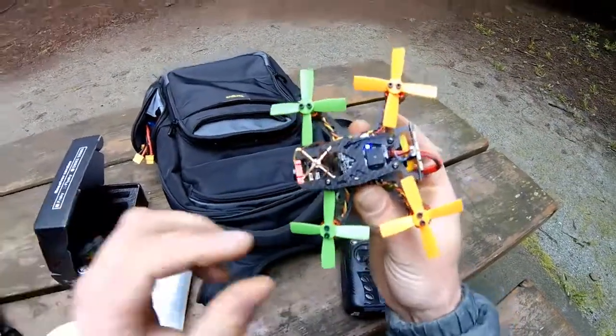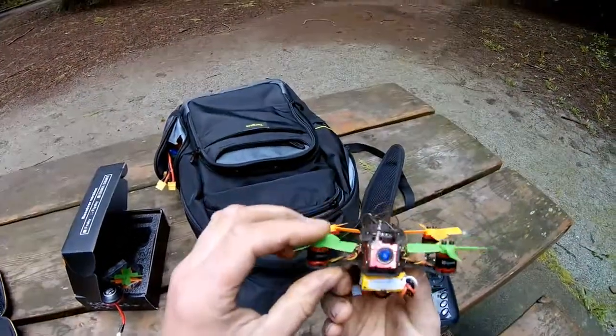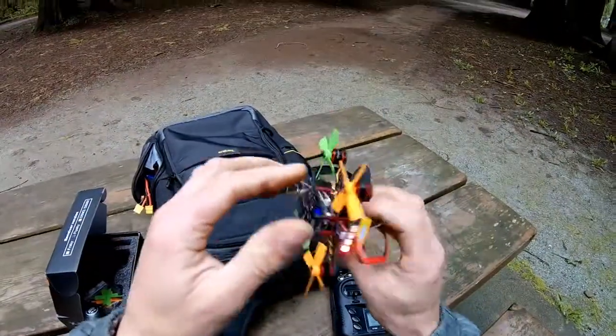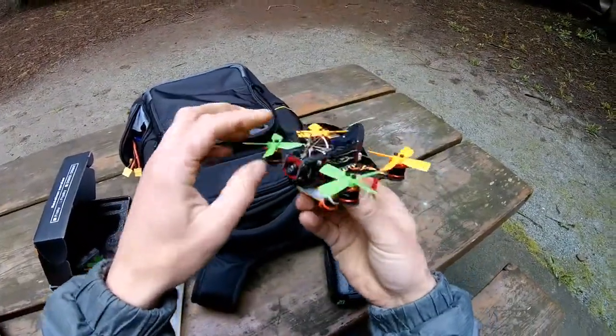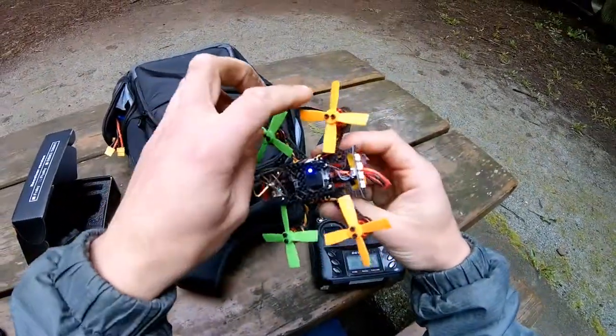Just kind of slightly bent a couple of the props. No other damage, that's not bad. It's pretty tough. The props are not particularly tough, but they didn't break anyway. They just kind of bent, two little white lines there.